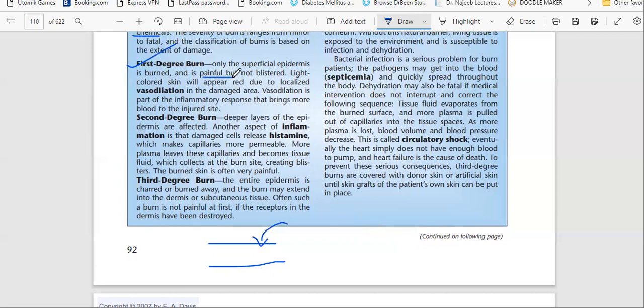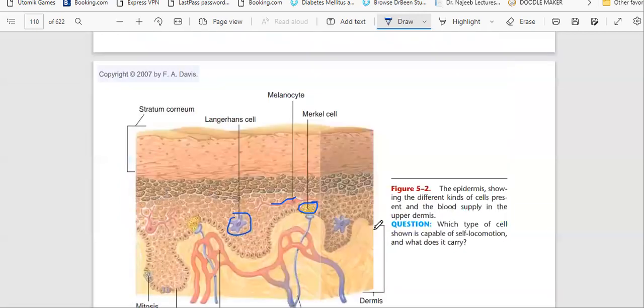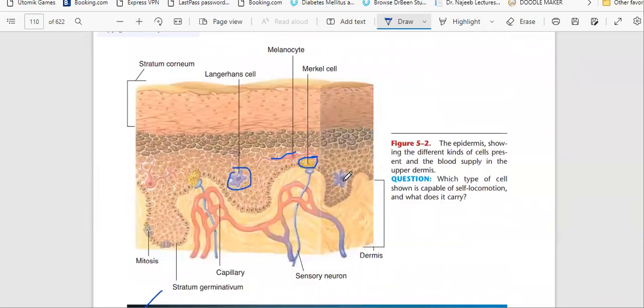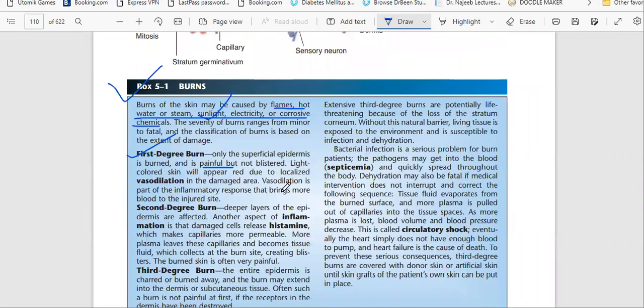Why is this happening? A student answers: the cell sends signals to the receptors and to the nerve cells. Very good. So basically, in the skin, we have sensory cells called Merkel cells, which are deeply attached to the sensory neurons. These are the neurons you can see here. So they give the signal to the nerve, and the nerve produces the pain. That is the reason we get the pain. Okay, very good.